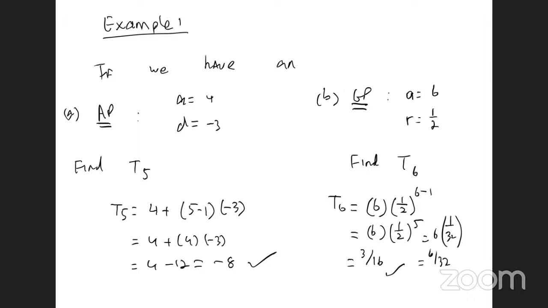Next day, we're going to make it a little more complicated, where I will tell you the term and you have to figure out what D or A is. We're going to make it even more complicated, where I give you two terms and you have to solve simultaneously to get A and D. That's what we're going to do next week. And after that, we're going to turn it from a sequence into a series, where you add them up, so we need a formula to add it up. And that's AP and GP. Okay, all right, online, so that is it for today.